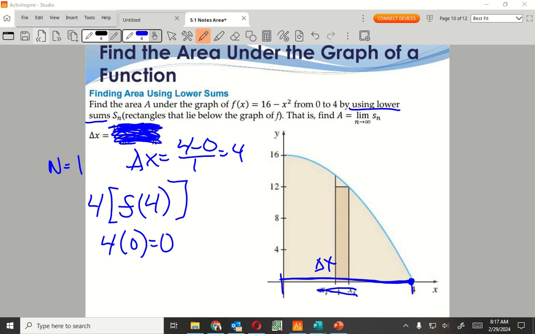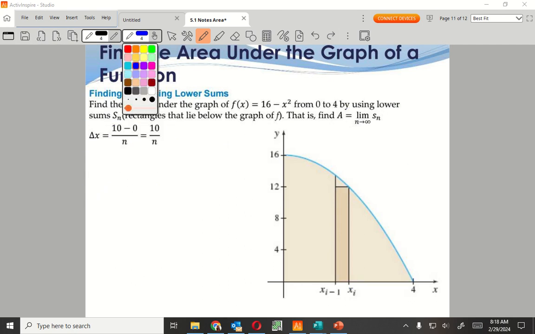Didn't we have something like this yesterday? I really hate that rectangle. Okay, this just shows that the lower side is going to be down here now. Makes me think I should solve for that one instead. Okay, how about this instead? n is 4. So you're going to do this now from 0 to 4, from 0 to 4, and your n's going to be 4. So you have to find delta x first.